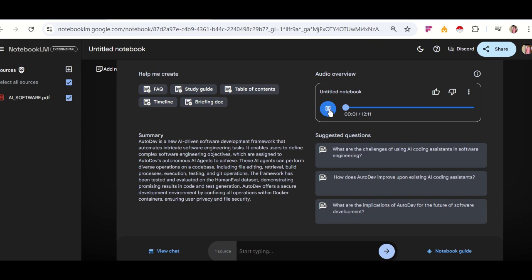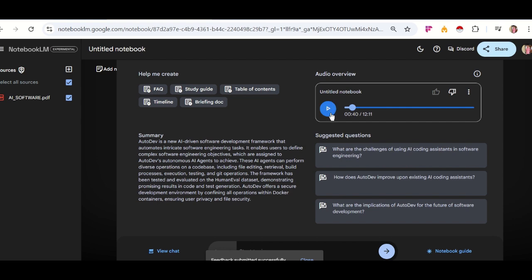Okay, so get ready to have your mind blown. Because today we're diving deep into a world where AI doesn't just, like, help you write code, it practically becomes your coding buddy. Imagine this, you give your AI an objective, like write a function that does X, and it just takes it from there. Yeah. Not just suggesting, like, lines of code, but writing the whole thing, testing it, even fixing its own errors. Wow. Sounds like science fiction, right? It does. Well, get this, Microsoft researchers are building it right now, and it's called AutoDev. It's definitely a huge leap forward. Yeah. What's really fascinating is that we're moving beyond AI as a simple coding assistant.